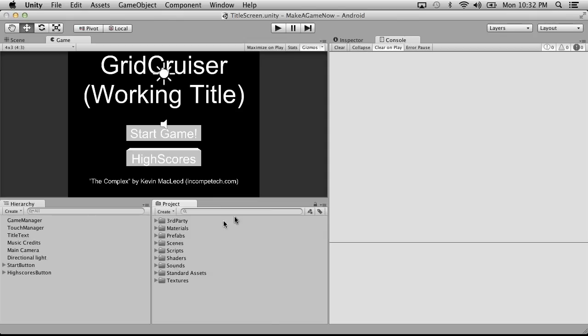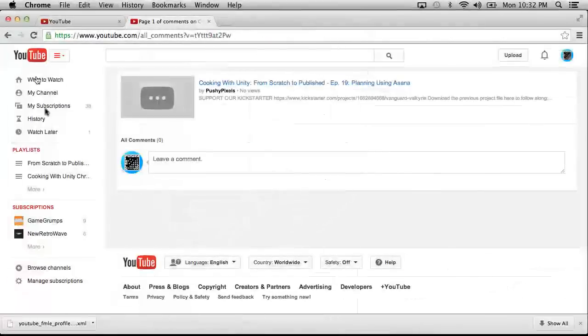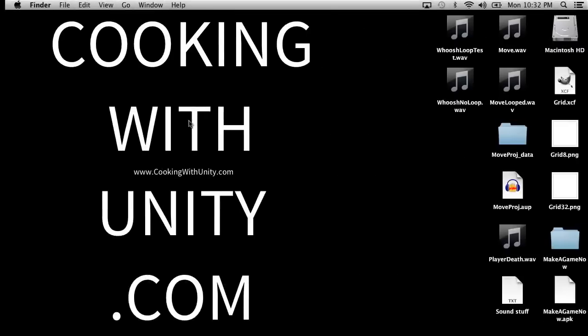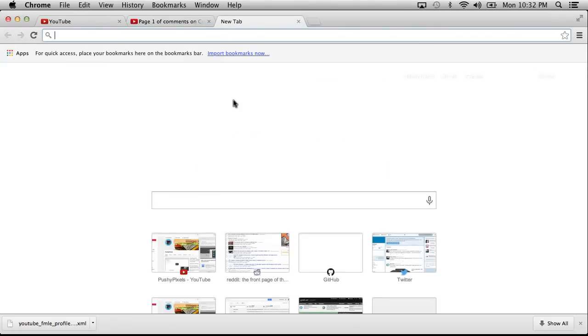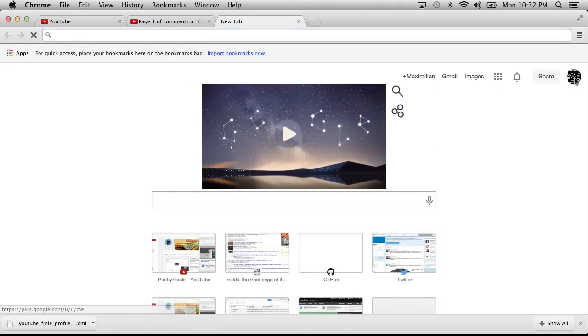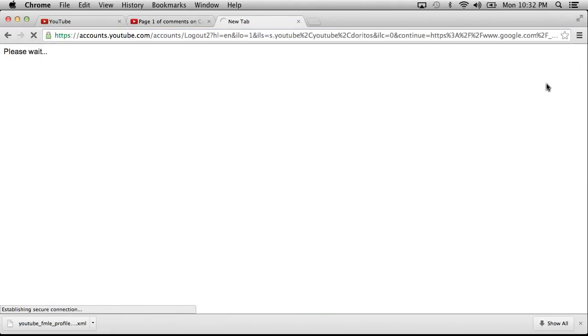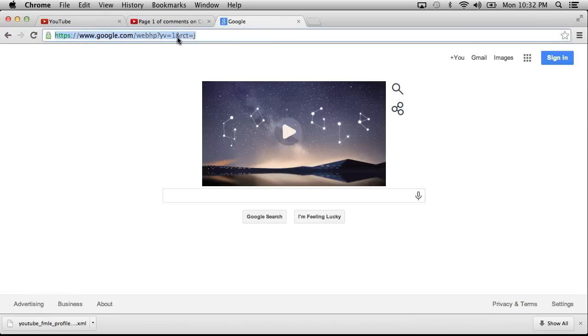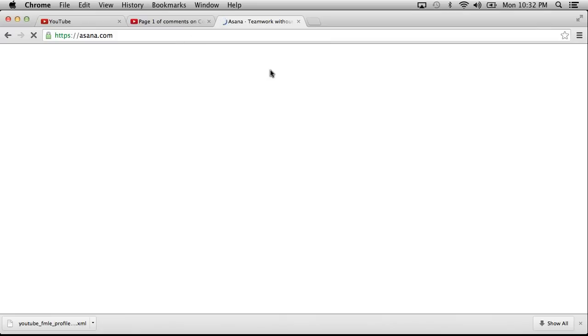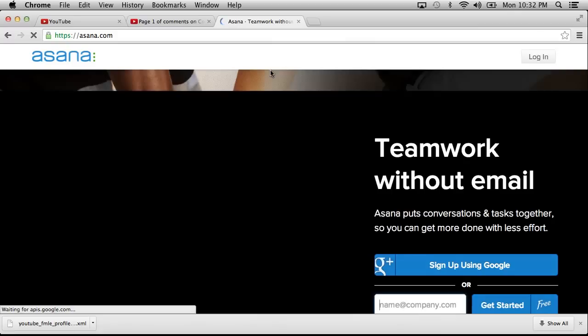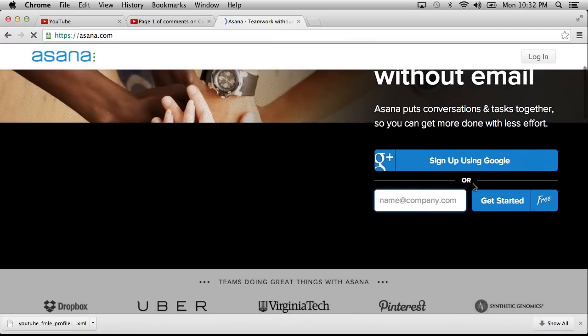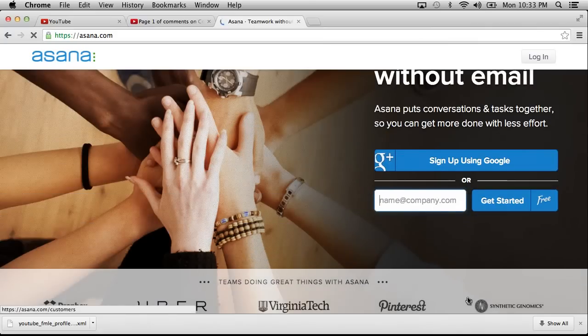What we're going to be doing today is actually getting organized. So we're going to be doing some programming too, but let's first get organized. So what we're going to do is I'm going to go to asana.com. Actually, I'm going to log out first. And I'm going to now go to asana.com. Asana sometimes likes to log in using your Google credentials, so I just wanted to make sure that wasn't happening there. So instead of sign up using Google, I'm going to use main at makeagamenow.com. Get started.